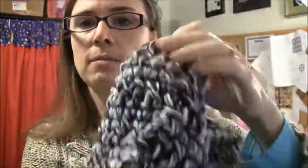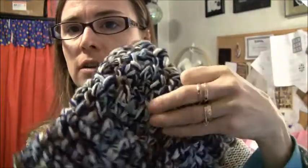I made this out of 3 different strands of yarn. 2 of the yarns were the same, and then I added in a third yarn that was a solid color. I really love the way this came out. I think it's really pretty. These are totally my colors. It's blue and brown and cream, and I just love it, and I hope that she loves it too.